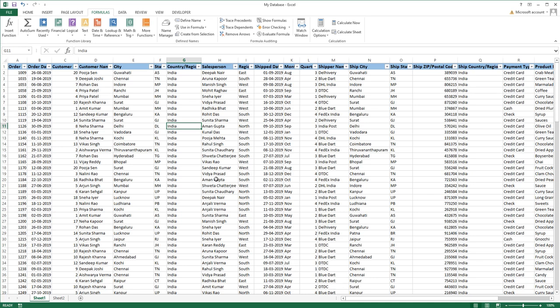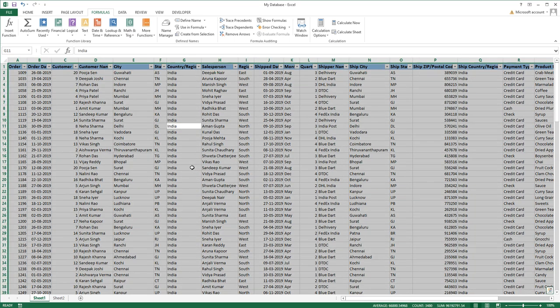What you are required to do is first select your entire data source or database, and in the Formulas tab, click on Create from Selection. This window is asking where the names for each of your columns should be picked from.